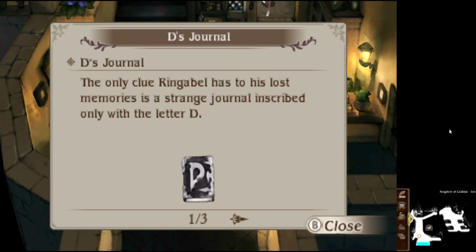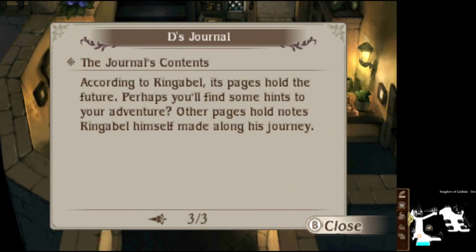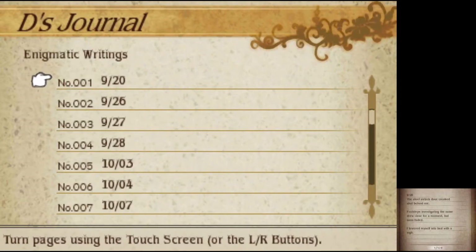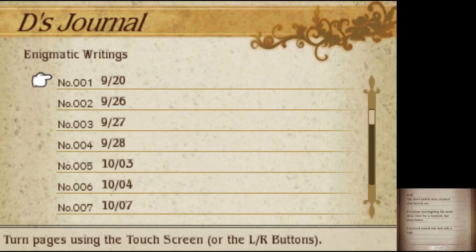The only clue Ring a Bell has to his lost memories is a strange journal inscribed only with the letter D. Opening the journal: open the map menu, and touch the D's journal icon to view the journal's contents. According to Ring a Bell, the pages hold the future. Perhaps you'll find some hints to your adventure. Other pages hold notes Ring a Bell himself made along his journey. And again, it's stuff that is rather mundane, but enigmatic writings. A lot of this stuff here will make more sense as we progress through the game. There are at least 17 of these here, so there's quite a bit. And they're not in any kind of particular order.